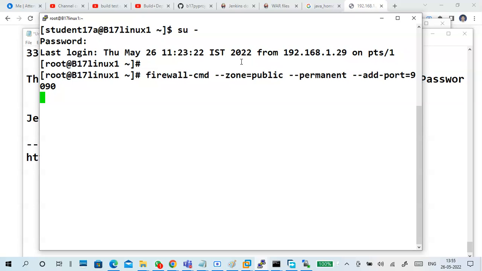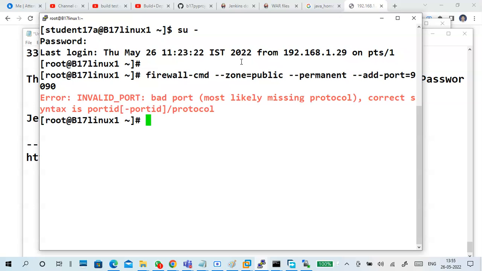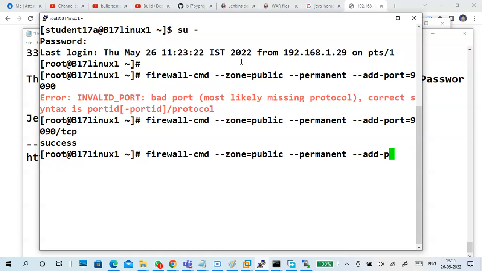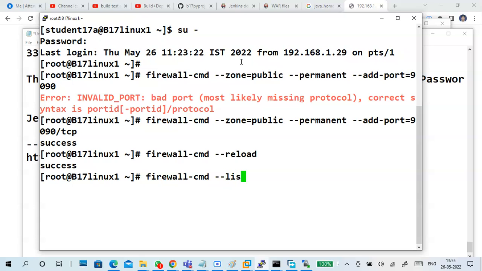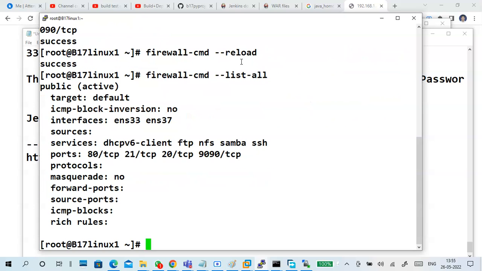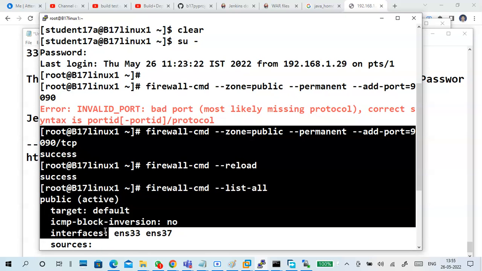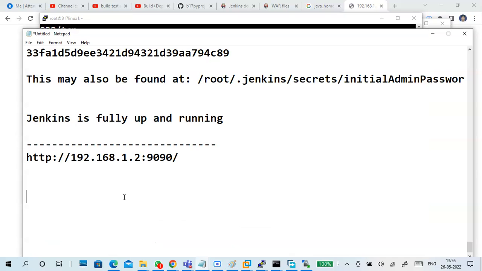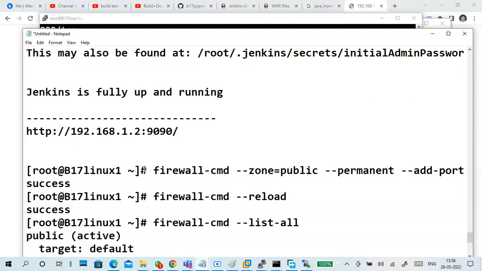That is the add-port, for a TCP port. Add port successful. Then what to do? Reload. Once reloaded, list all. Okay, the 1990 port is added. So guys, understand? Why was it not working? Because of a port related issue. Try to open like this.